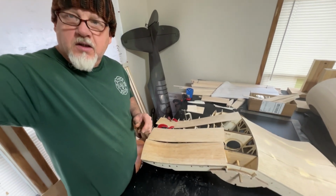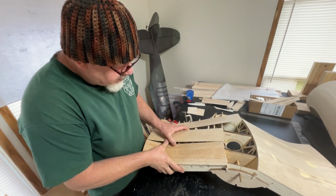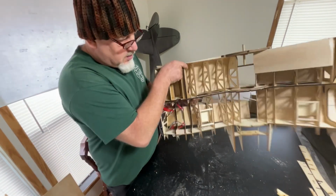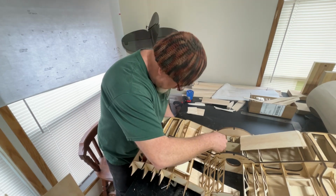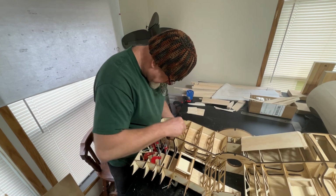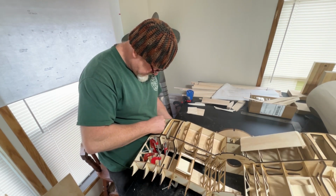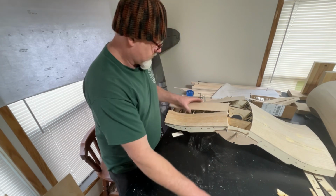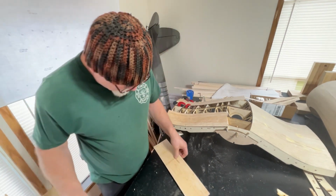Alright, welcome back. Well, I got the clamps off of this one. Kinda sprung back a little bit, but it should go right back on. So, I'm lining it up with the corners. Then, flip it over, put some line down the back. These lines going.